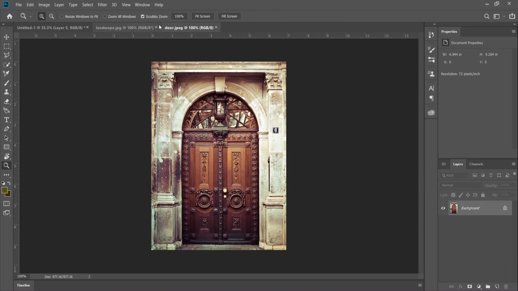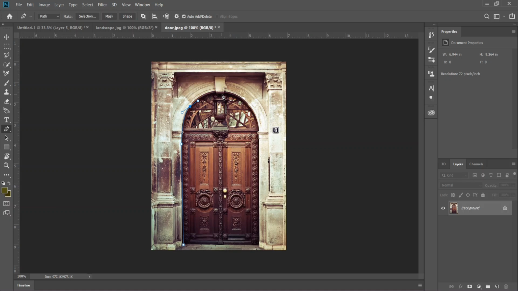But I'm not going to use all part of this door, and you can also make a specific selection for that. So for that you can use the normal selection tool, or you can also use the pen tool, or you can also use the quick selection tool. For this project, it's much better for me to work with the pen tool to make a selection. So its shortcut is P. If you just press P in Photoshop, then it will start using the pen tool.